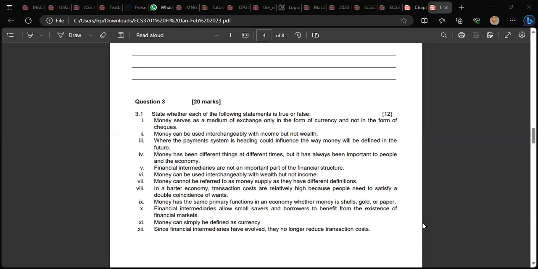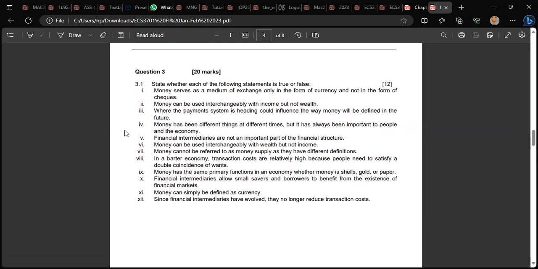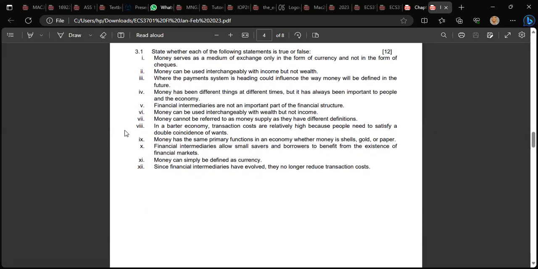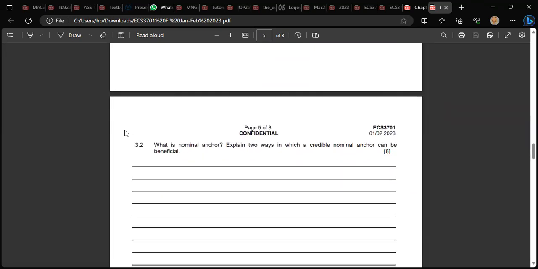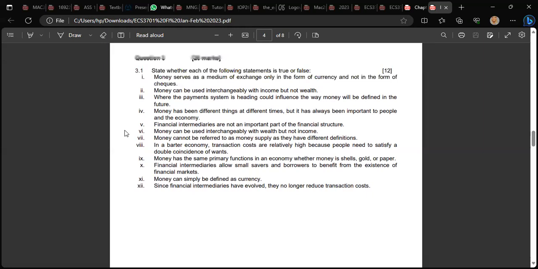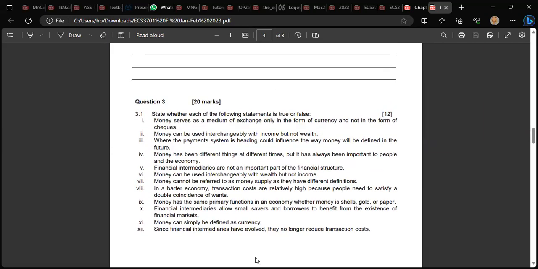As is our custom, we will try and start off with these simple questions. So question 3 looks like in this instance it was 20 marks. And okay, we're gonna check when this question paper was. But we're only gonna deal with these 12 marks here, the simpler questions, since we're only starting the module now and we just wanna put these ones away.